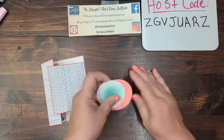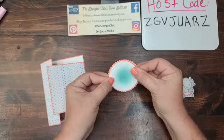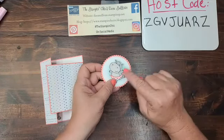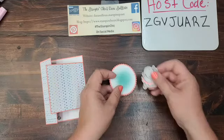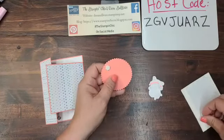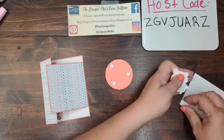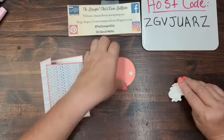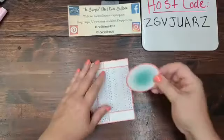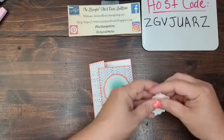Through the magic of television, I have one already pre-cut. These two layers are going to be stuck directly onto each other — I'll take Stampin' Seal on the back of the white layer and attach it directly to the Flirty Flamingo layer. There is enough green behind her here, so that's perfect. I'm going to add Stampin' Dimensionals to the back of her and the back of my scalloped circle, then put it right in the middle, and put our little hippo on.